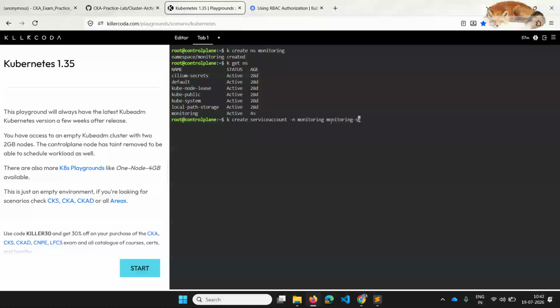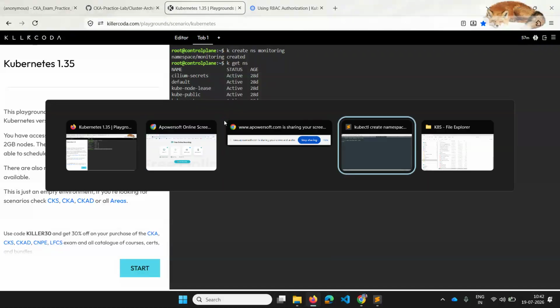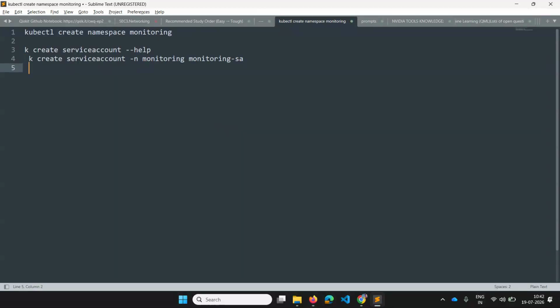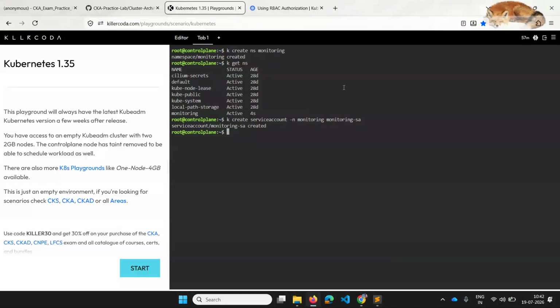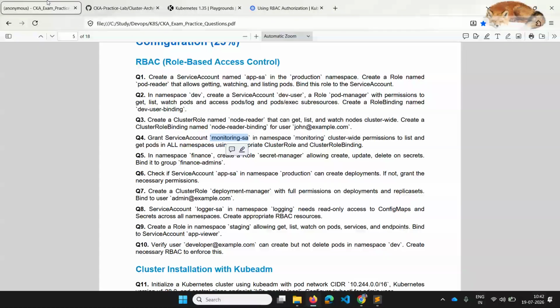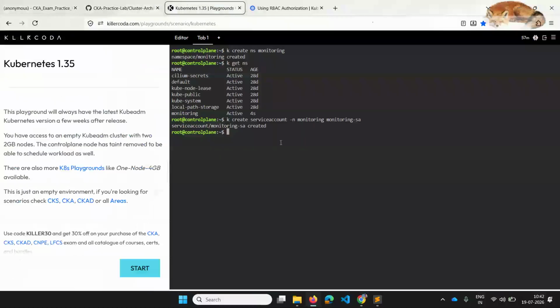I'll just paste it here. So this way I'll create a service account, and let's create it. The next step is to create the cluster role. Even for the cluster role you can do k create clusterrole --help.